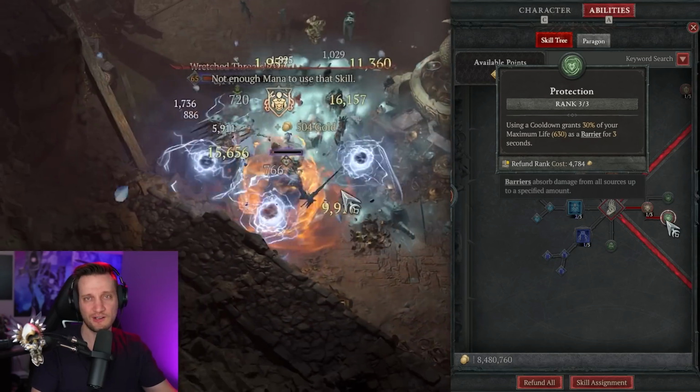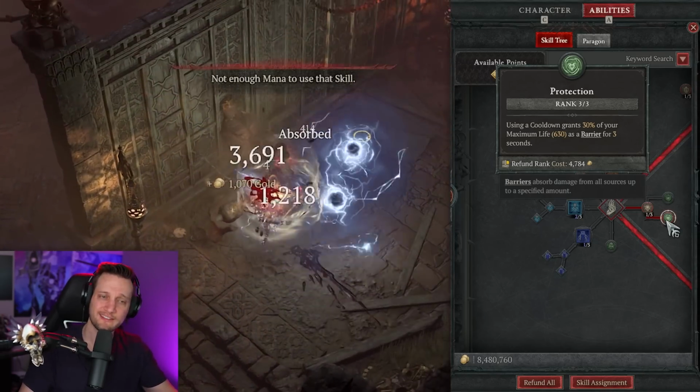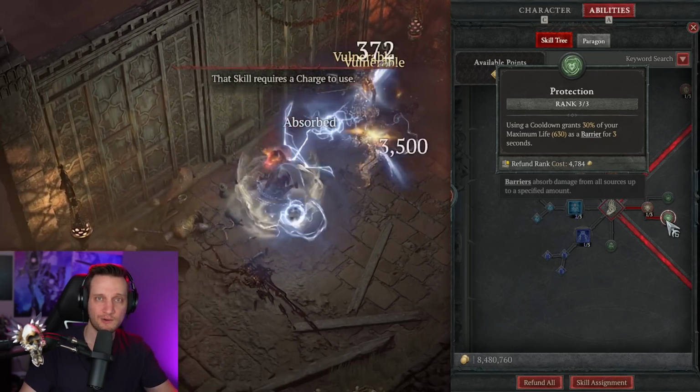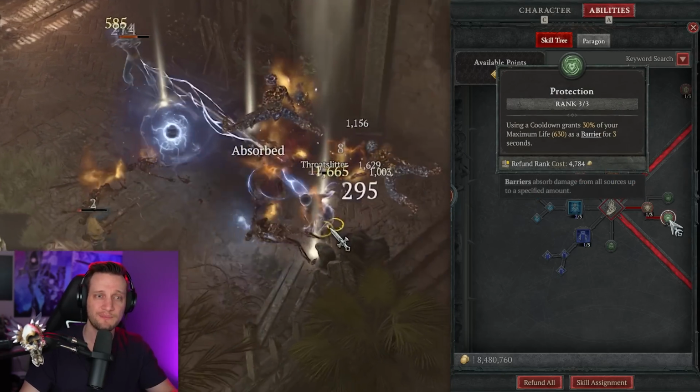And of course, barriers make it so that you don't die. Anytime you have a barrier, that means the enemies are depleting your barrier instead of your health. So it's great for our survivability, great for our damage, great for our sustain to have the barrier up. So we want to have as much barrier uptime as possible.